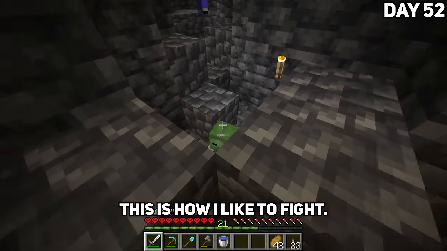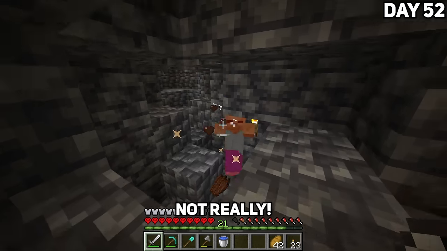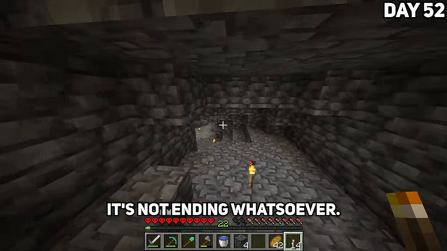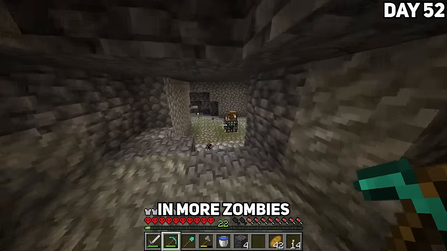There you go. This is how I like to fight. This is nice and fair to me. Oh wait, was that your kid? Sorry. Not really. Yeah, let's just quickly go light up all of this. Oh dear God, it's not ending whatsoever. Okay, we're going to go back. I need to break that spawner. I'm too scared of it actually spawning in more zombies.